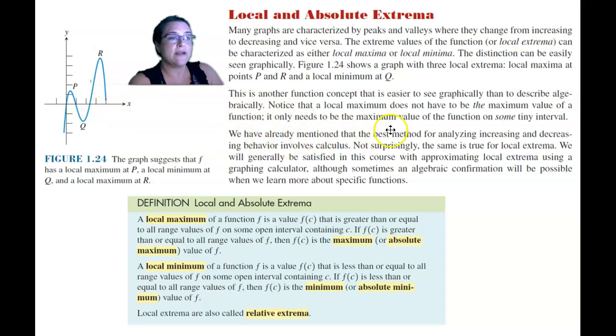Okay, we have already mentioned that the best method for analyzing increasing and decreasing behavior involves calculus. Not surprisingly, the same is true for local extrema. We'll generally be satisfied in this course with approximating local extrema using a graphing calculator, although sometimes an algebraic confirmation will be possible when we learn more about specific functions.